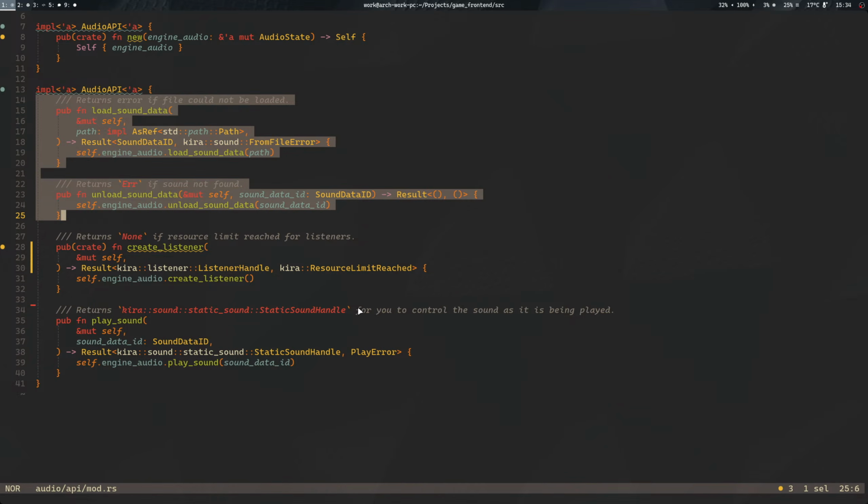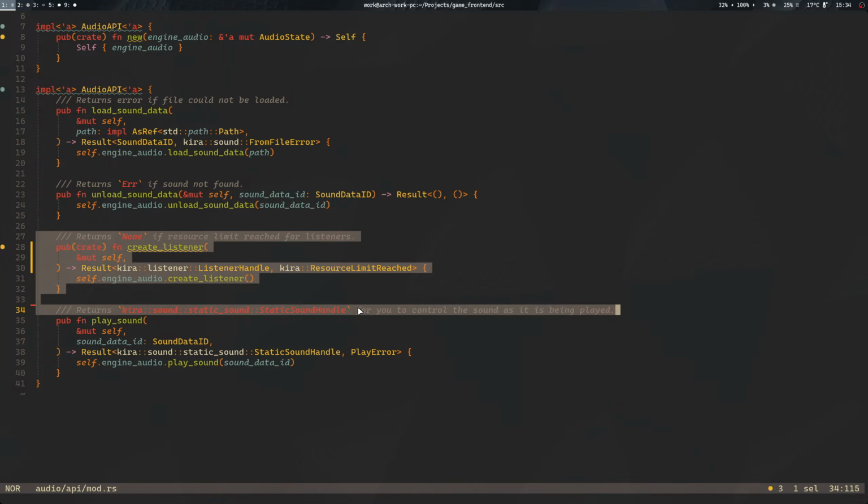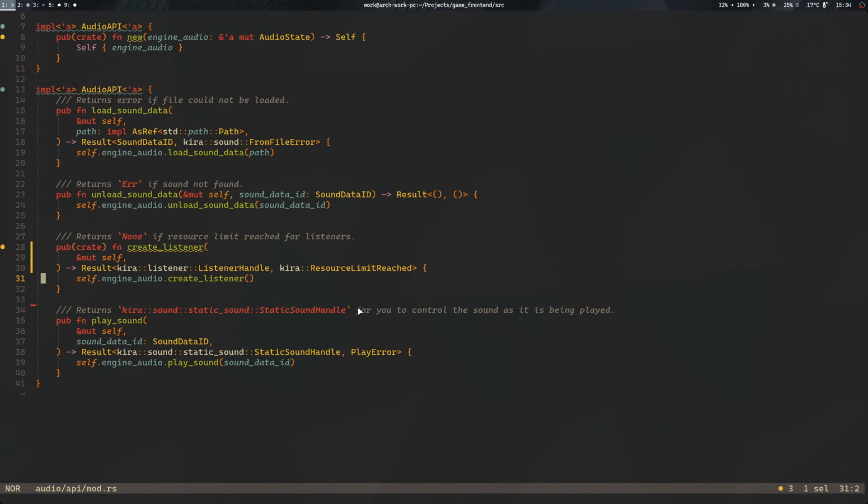So you can manage what sounds are currently in memory, and your users have to take ownership of the listeners and sounds, but we take ownership of the sound data. So users don't get to manage the actual data loaded in memory for now.